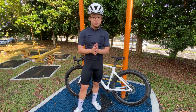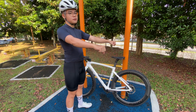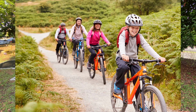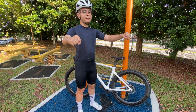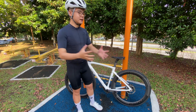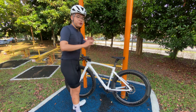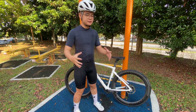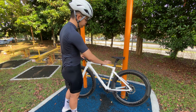Now, because of this reason, there are many people who choose to learn cycling while using a mountain bike, because a mountain bike has a handlebar that is much wider, the reach is shorter, and of course it has a more upright position. So learning how to ride and balance on a mountain bike can actually accelerate your progress rather than starting out on a road bike. So if you are totally new to this, I would suggest practicing on a mountain bike first and then really nail your balance there before you transition onto a road bike.